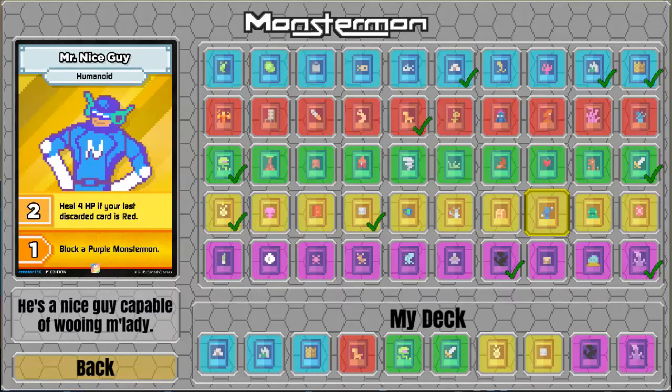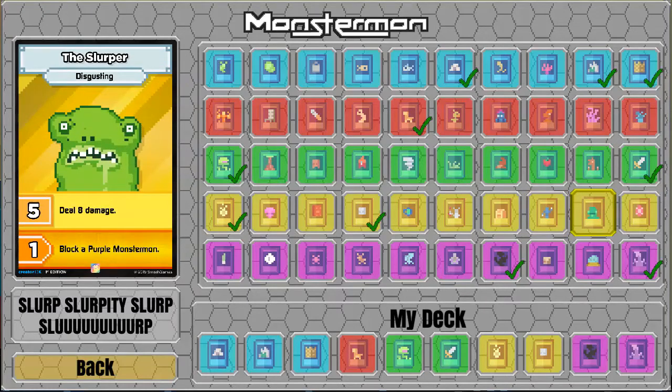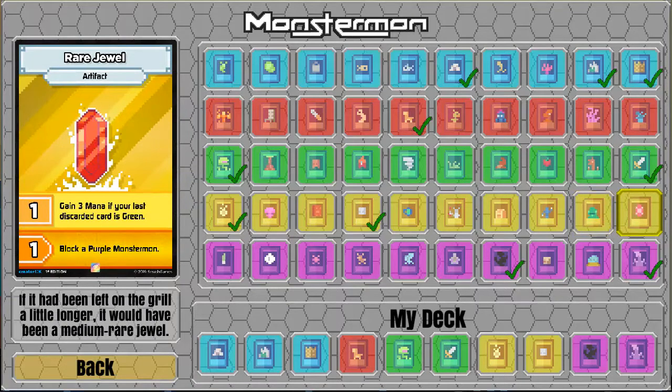Mr. Nice Guy. He's a nice guy capable of wooing m'lady. Tips Fedora. The Slurper. Slurp, slurpity, slurp, slurp! Rare Jewel. If it had been left on the grill a little longer, it would have been a medium rare jewel.